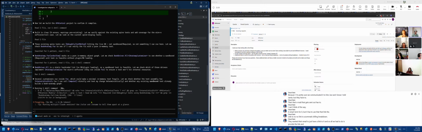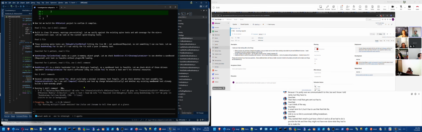They wanted their email to just have a link to it, and so all we had to do is provide the link, and then they might not have ever done what they had to do to make the email have it, but it's there for it to be used in that email.